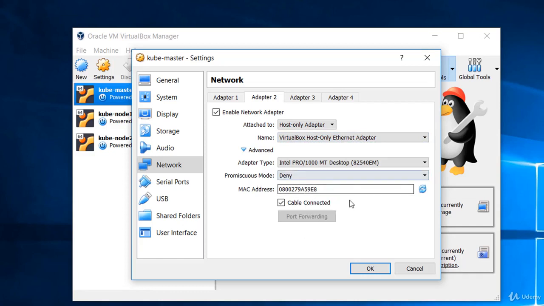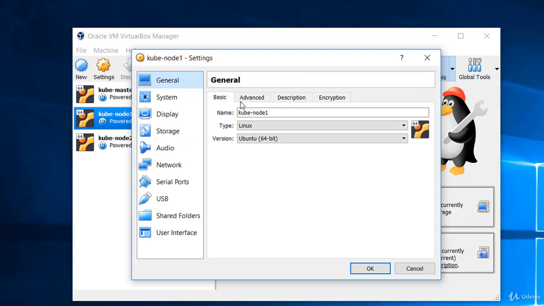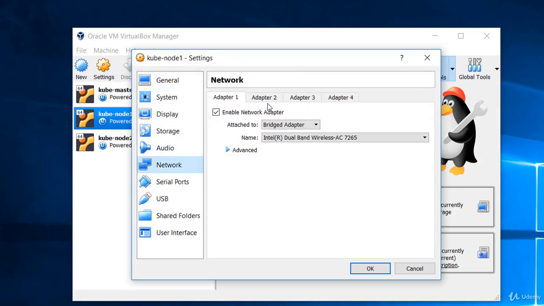So I now have two adapters on my virtual machine, one bridged to my router, and the other, which is a host-only network adapter. I'm going to click on OK to confirm my changes. I'm going to duplicate the same changes on both the other virtual machines.